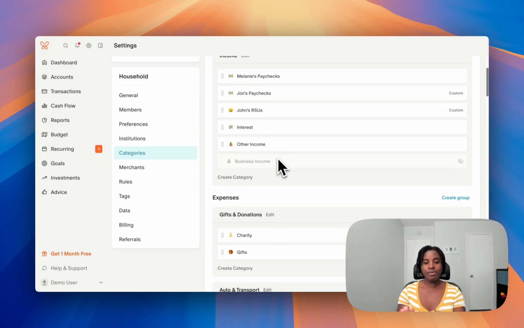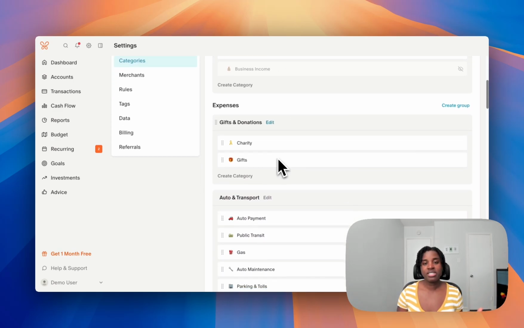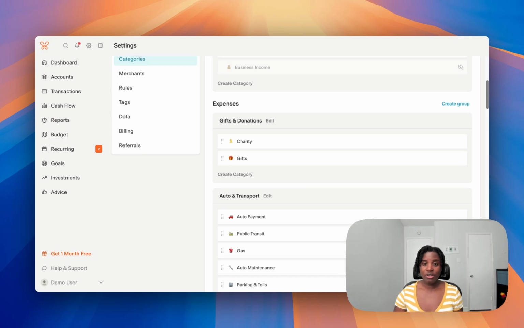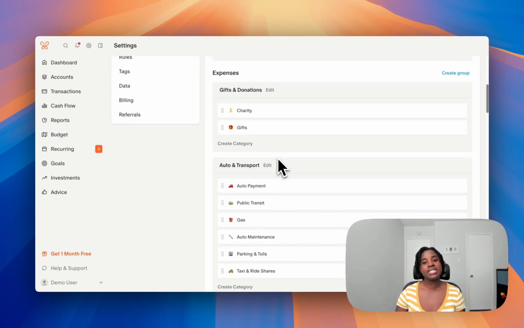So you will set up your income section first. Once that's set up, then you'll go down and look through the expenses. The first thing I recommend is for you just to go down the list, read through the expenses that are here and see what is actually available, and whether there are any that definitely do not pertain to you, that will never pertain to you, that you do not want to see inside of your account.